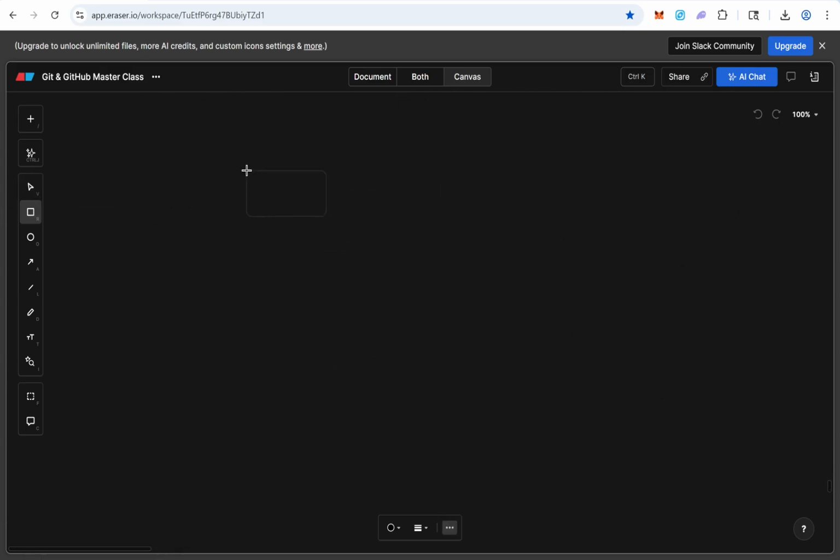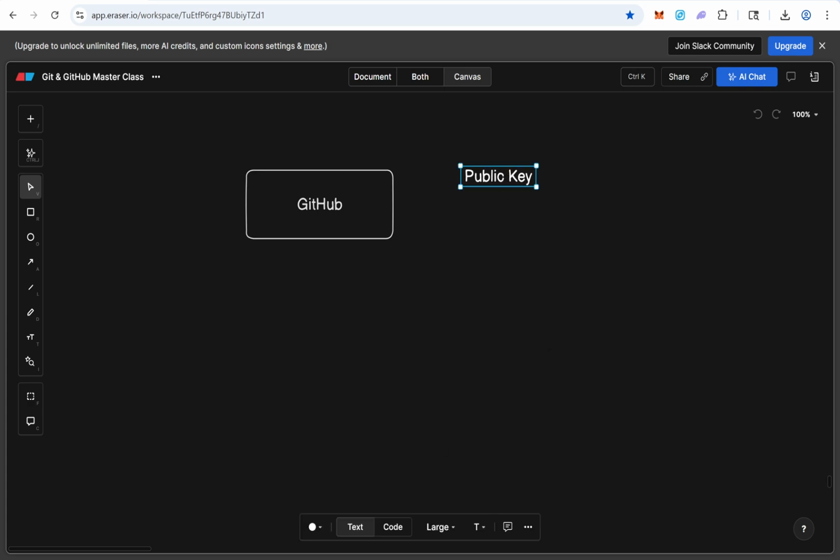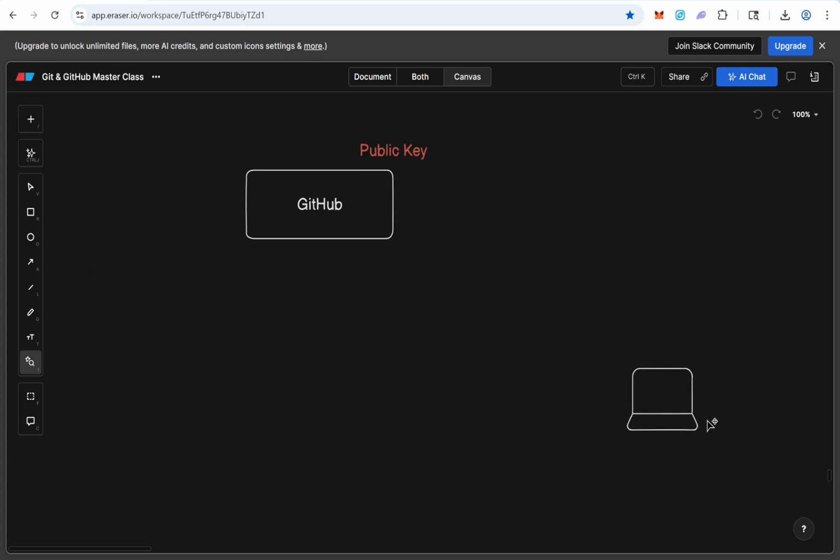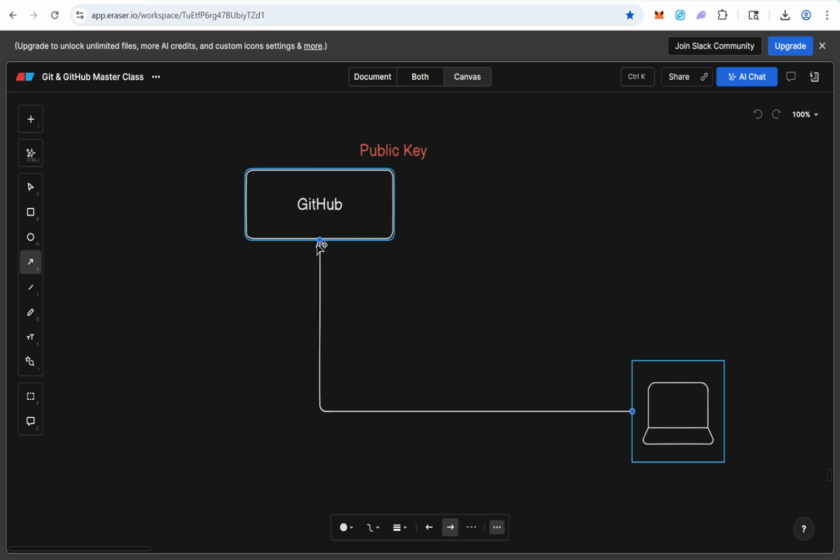Now what happened here? This is your GitHub, and we added the public key here. Whenever a user is trying to establish the connection with GitHub, we need to send a private key, meaning the private key must exist on your laptop.